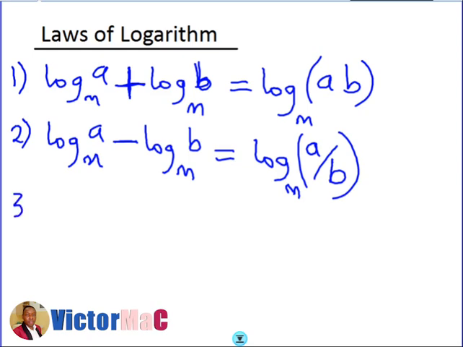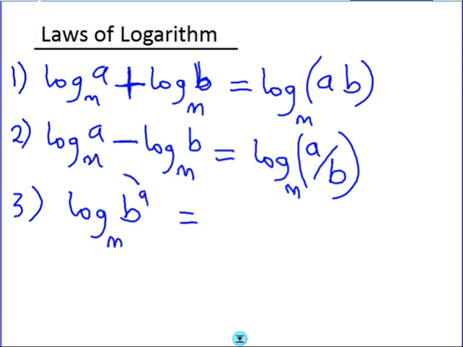The third one is called the transfer of power. The law that has to do with transfer of power. If I have log b raised to power a to base m, I can easily transfer this a to become the coefficient of this log. So to that we're going to have a log b base m.